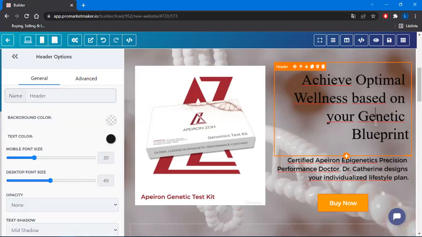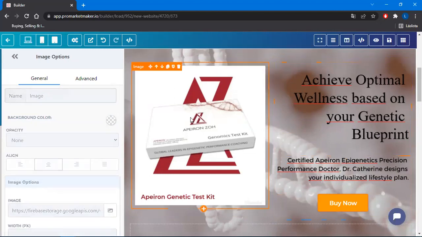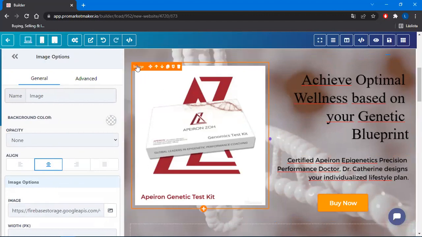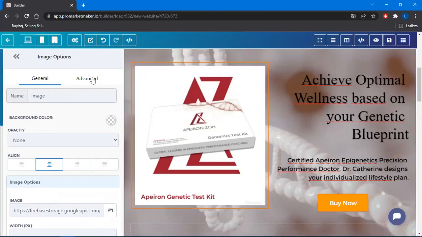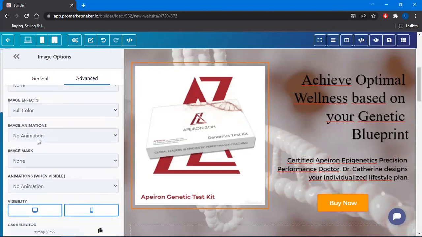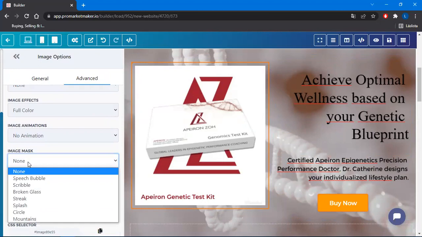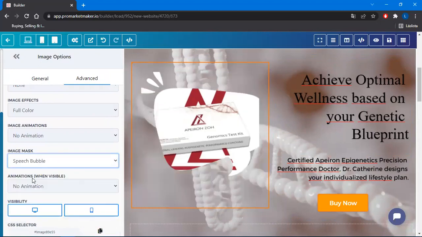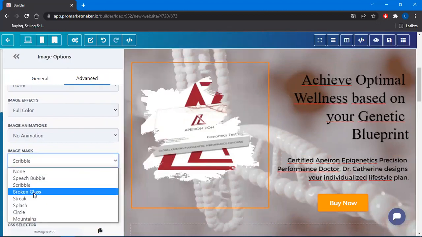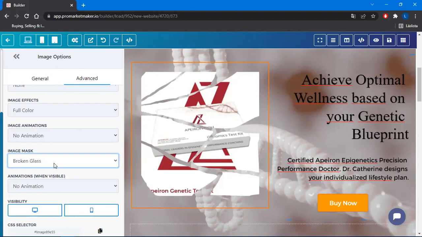Like so. And for the image, maybe it's not so nice to just have this square image. So let's click on image here and go to advanced. And here is the fun part. The image mask, they have some presets you can use. Speech bubble, maybe not that one. Scribble, broken glass, probably not in this case.